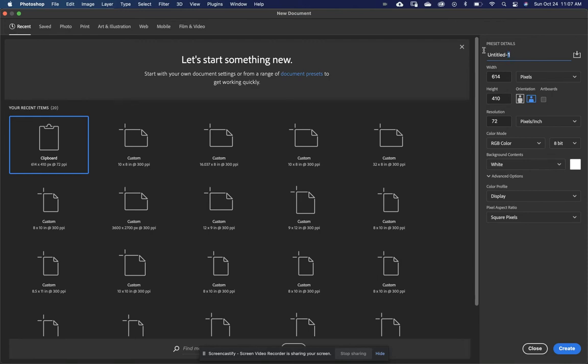We want to give every file we have a name. I want you to call it zombie, your name. Obviously your name, don't type the words your name. We want this to be in inches. We want it to be 10 inches wide and 8 inches tall. Resolution is 300 dpi. White background, go ahead and create that.